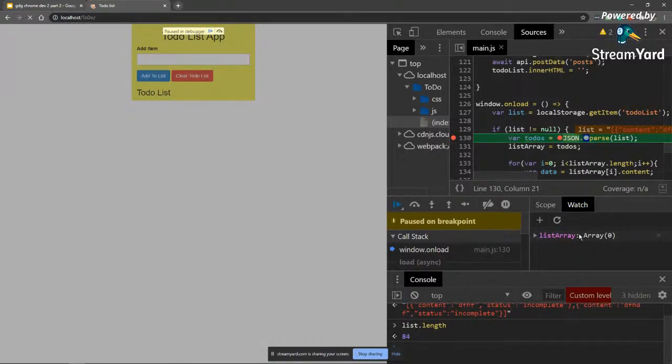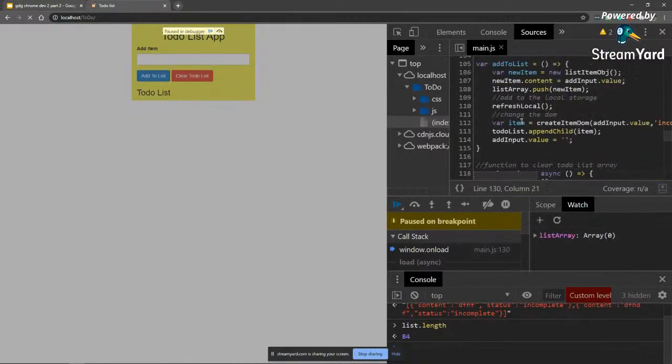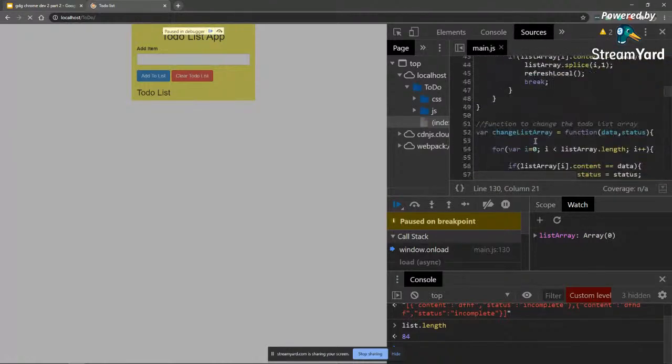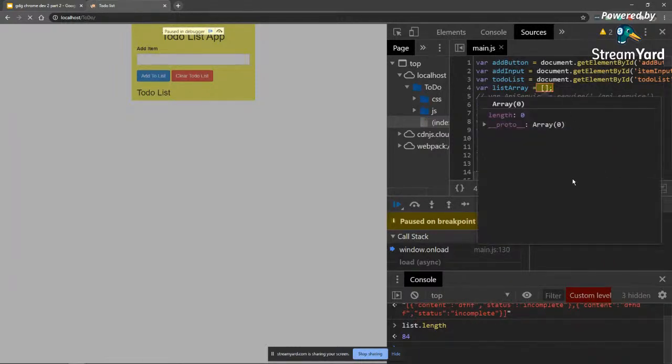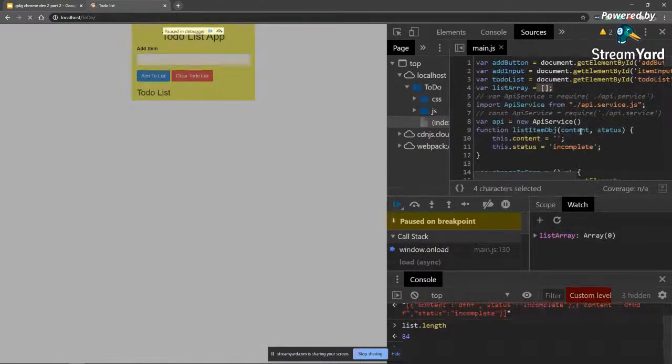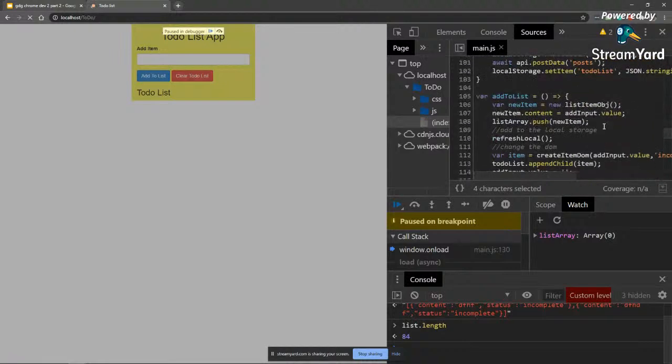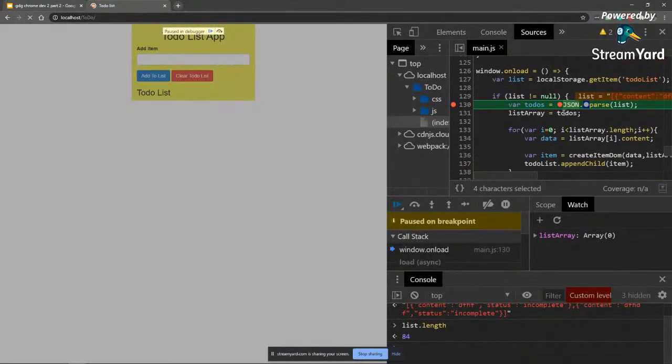List array had zero things, like it was a null array or an empty array. Why? Because list array was initialized somewhere above, I believe, in the code. It was declared and initialized as a null array at the very beginning of the code, and we have not yet initialized it, right? It would be initialized after the next line. So here currently it is showing as array 0.